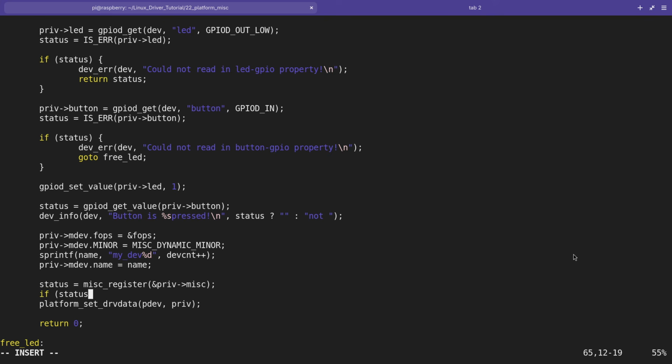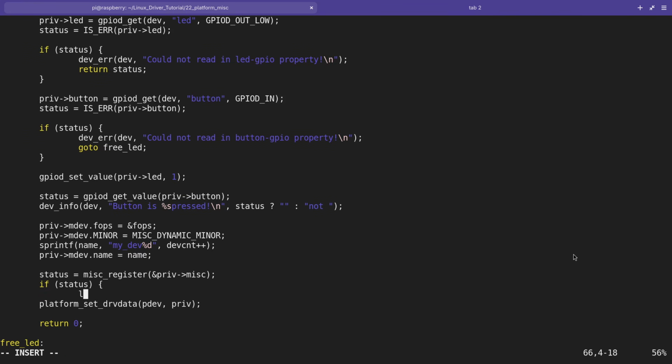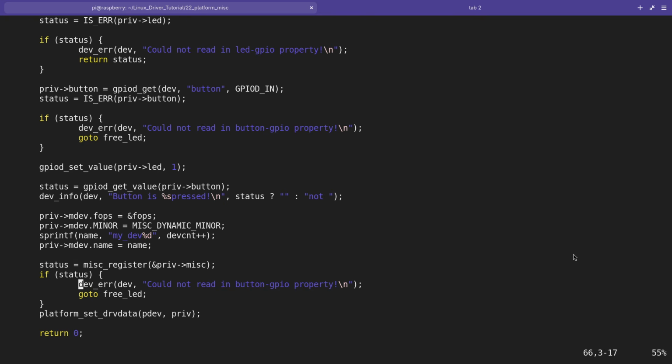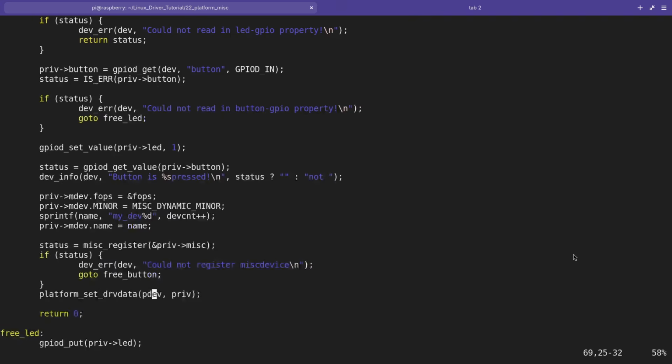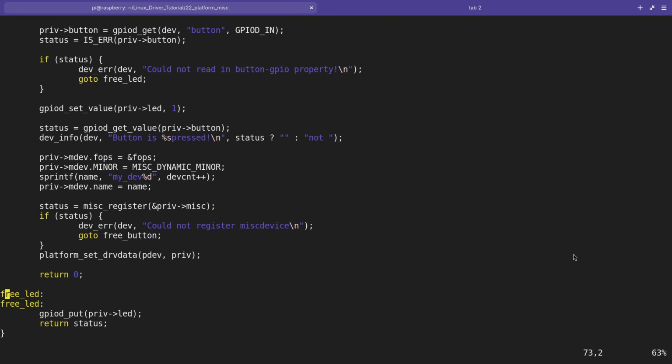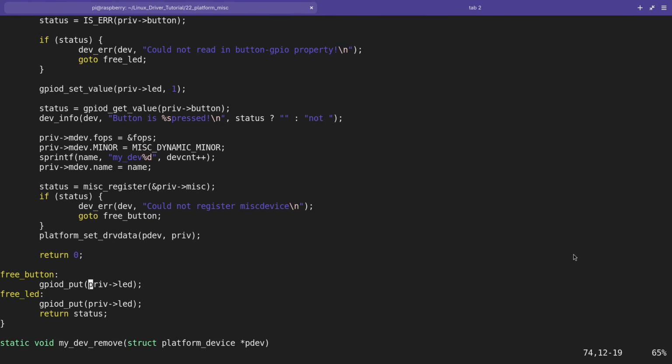But in case this returns a value unequal to 0, an error occurred. So let me copy this error message here. Could not register misc device, and I will go to free button and abort from my probe function, but first I have to declare free button, and in here I will free the button.